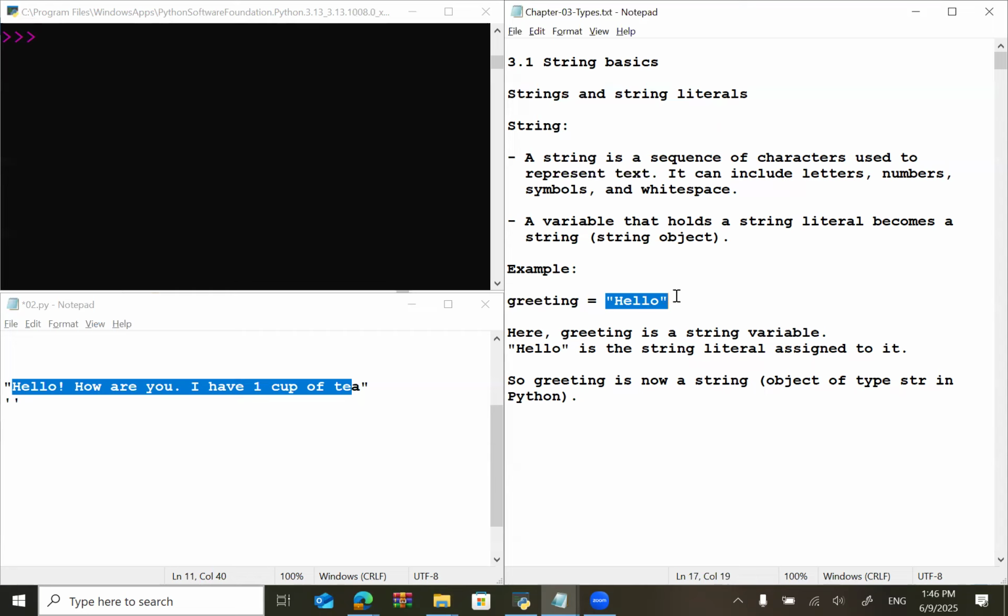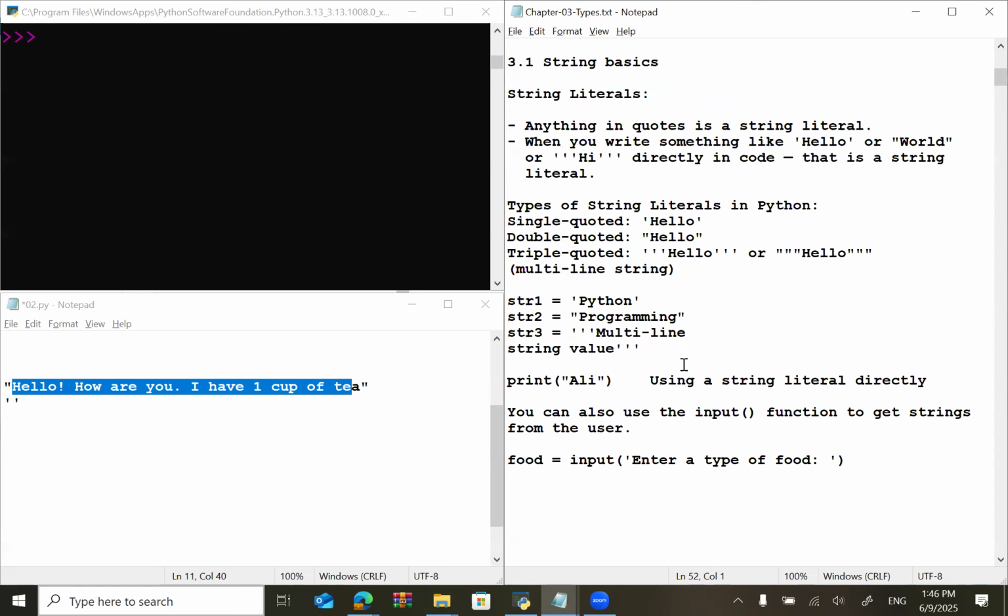We always assign a string literal to the variable, and that becomes a string or string object. Here greeting is a string variable, and hello is the string literal that we assigned to it. So greeting is now an object of type string. I hope it is clear now.